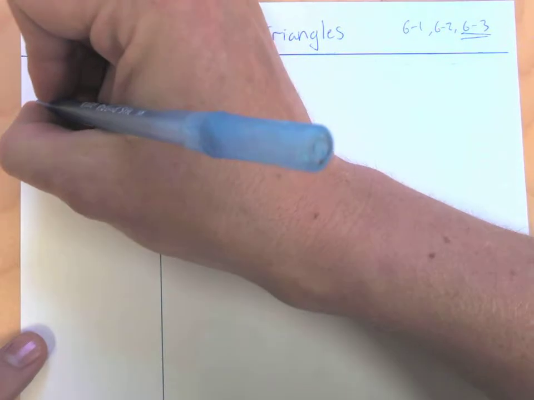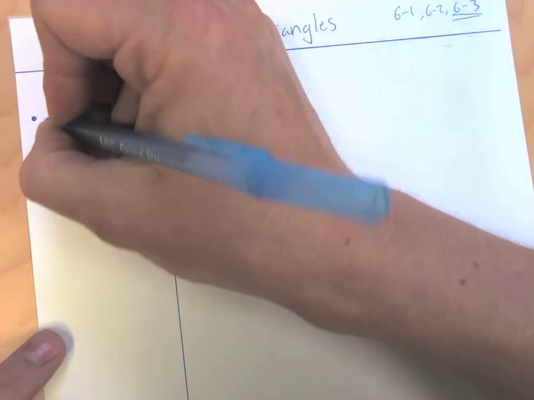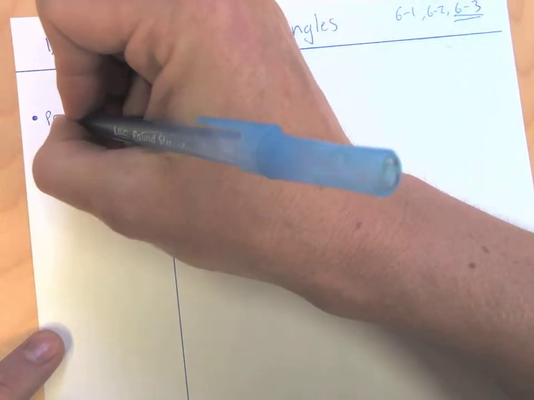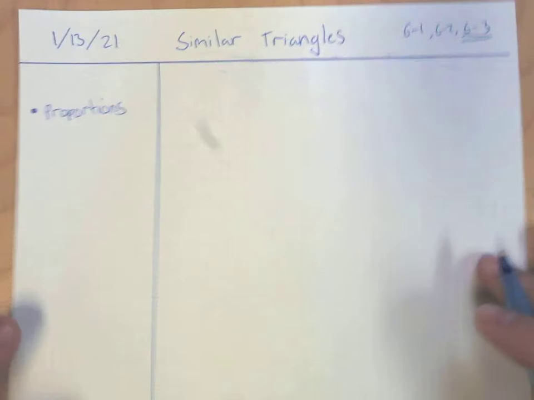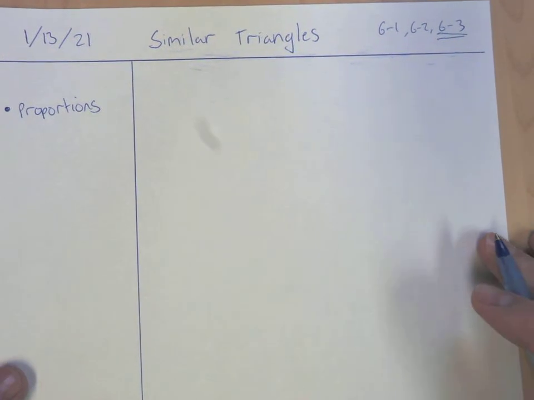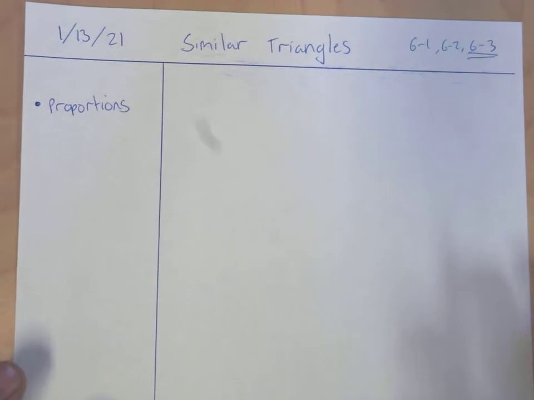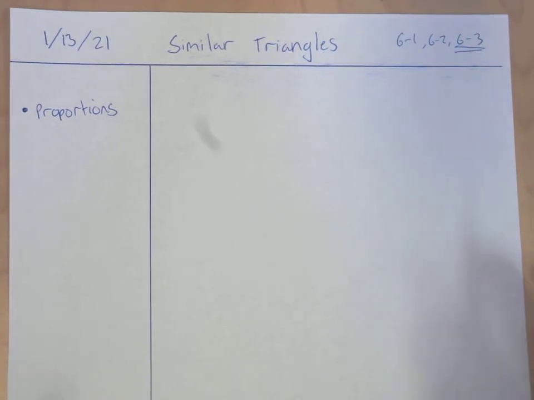Okay, the first key concept for today that we need to talk about is proportions. Okay, what is a proportion? How do we solve a proportion? What does proportional mean? That's kind of where we're at. So I'm going to give you a scenario, and we're going to just kind of draw this out a little bit so you don't have to write quite as much.